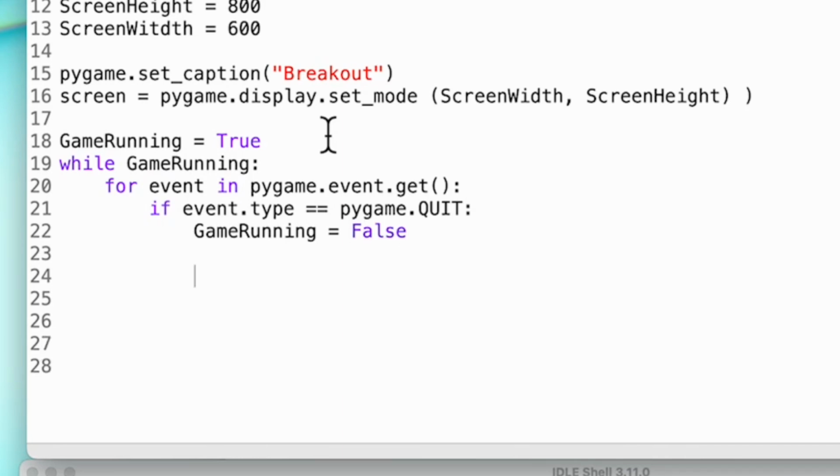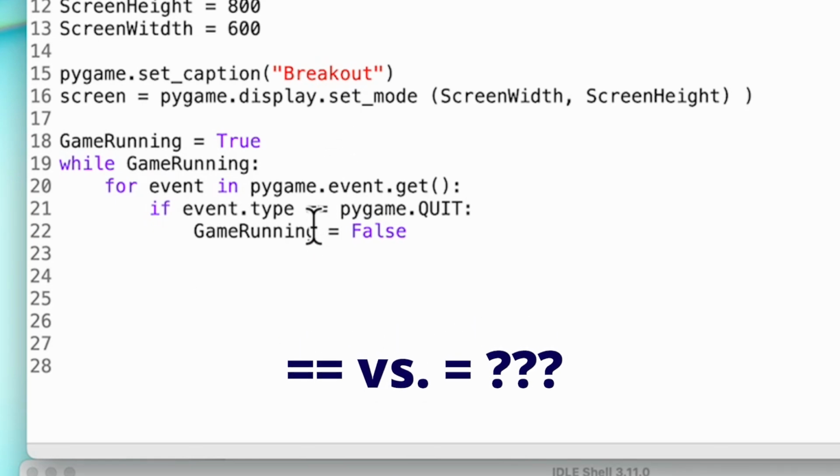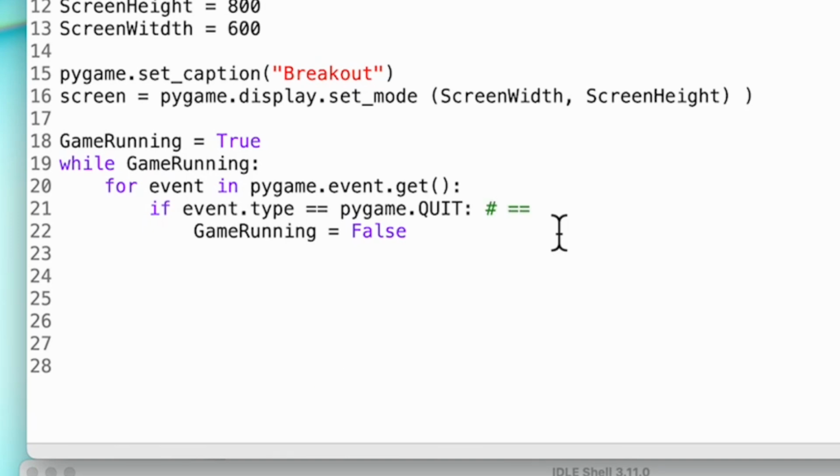Now, I had some questions from some students about the double equals versus the single equals. A lot of times you find the double equals within an if statement, and it basically means "is equal to."